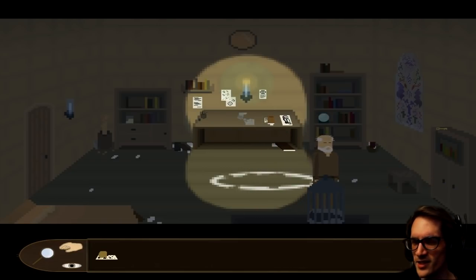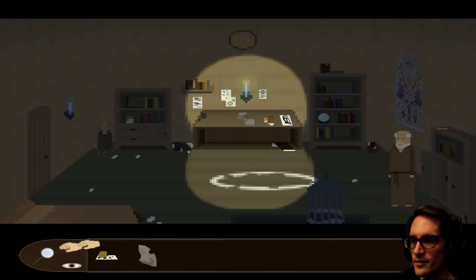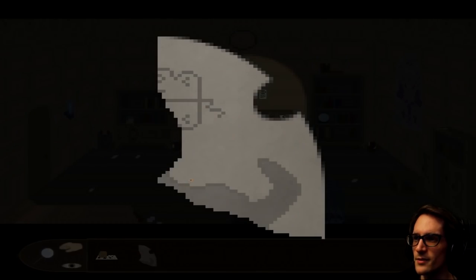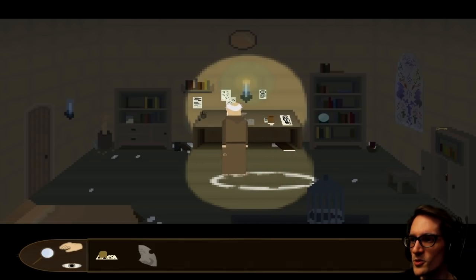Okay. Well then, let's get it, I guess? What? This old dude's weird, man. Old and kooky. Okay. Is that it? I can see something in there, but... I think you saved a piece in the drawer. What? Another piece of the relic. Oh. I'm building this. I must hurry and rebuild the relic. Okay.